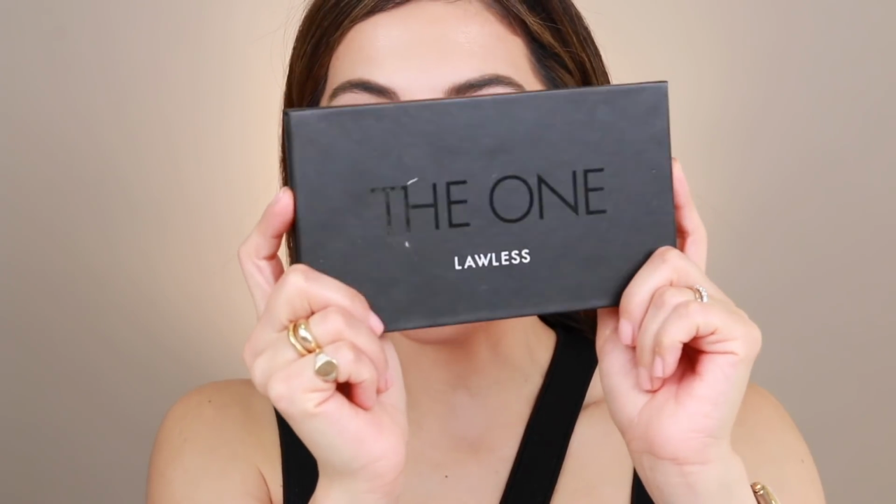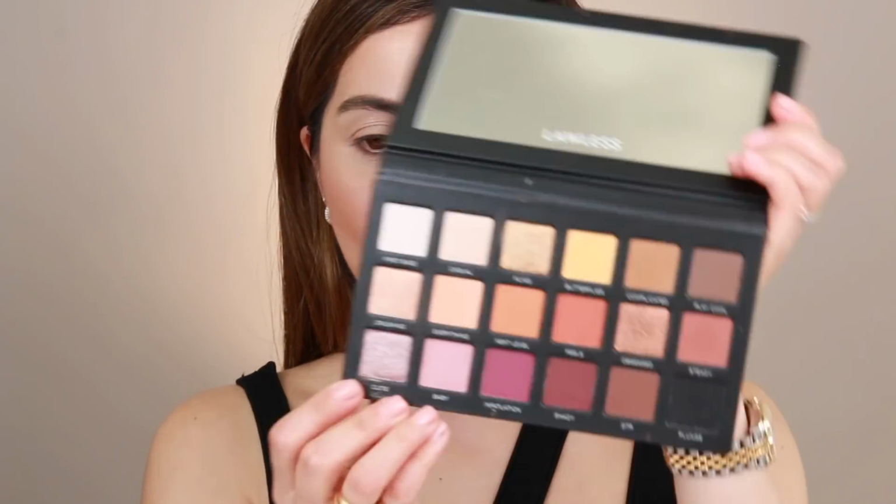I'm gonna be using this Lawless palette. This is called The One, and I've been literally staring at this for about a month now. It's pretty new, and I've just been wanting to use it for so long, so I'm excited to finally use it. I've swatched it, as you can see.